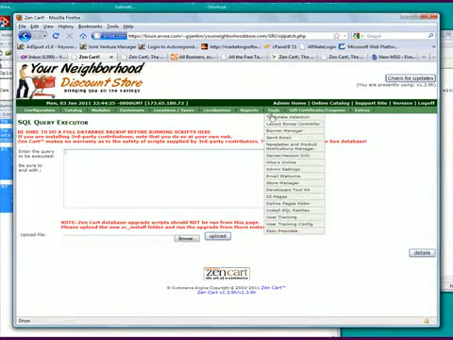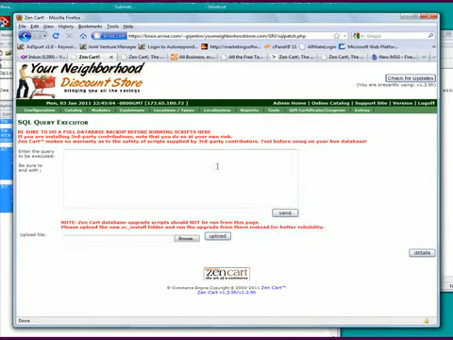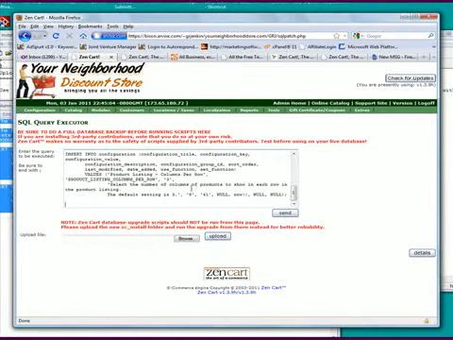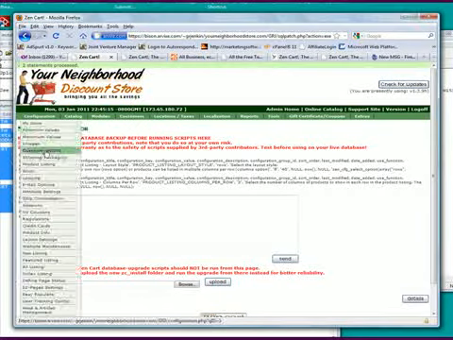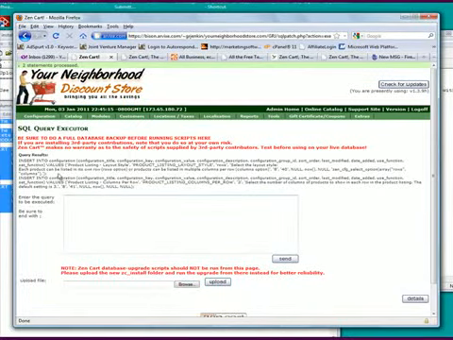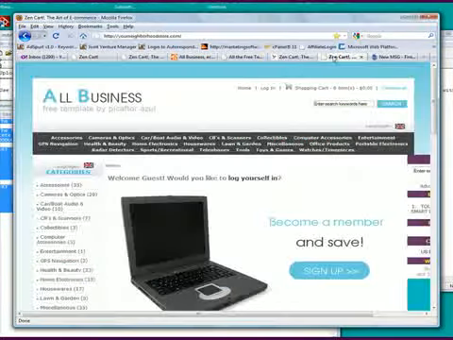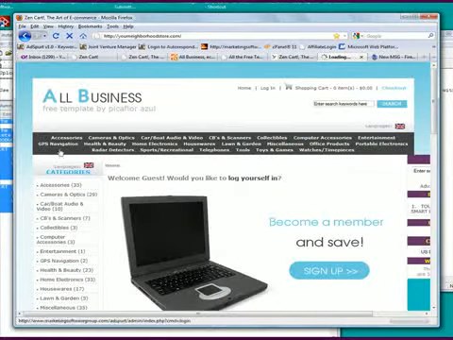You find it in tools, install SQL patches. Click inside the box, do a control V, then click send. It sends it up to the server and tries to execute it. Okay, 2 statements processed, and there's no error messages, so it looks like everything executed the way it should have.